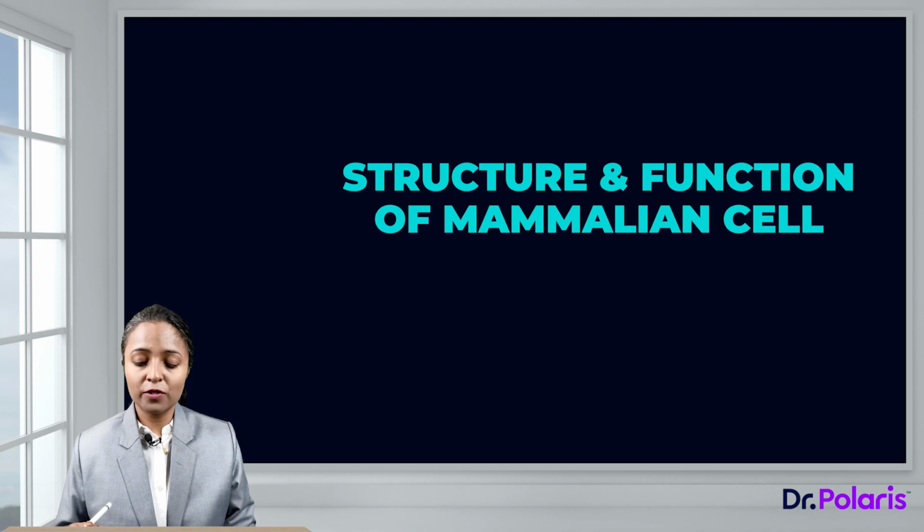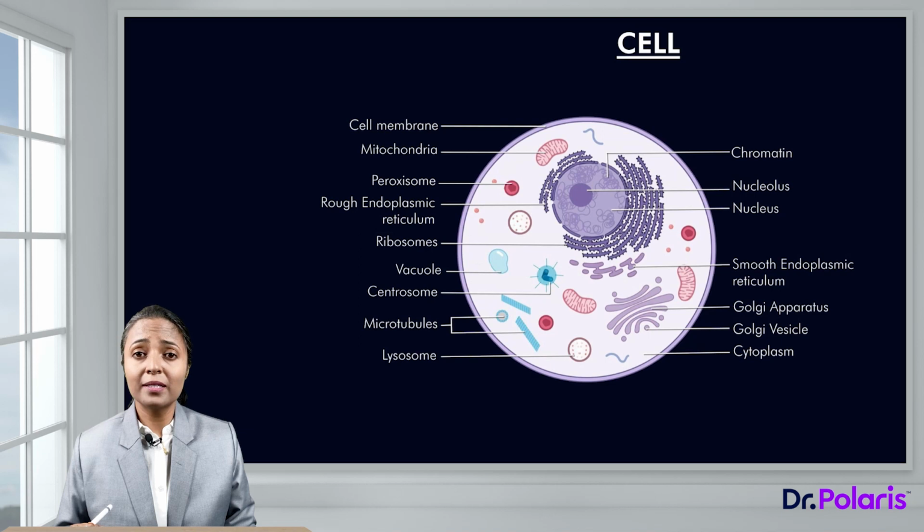So let us see the structure and functions of the mammalian cell. Well, generally, a cell is depicted as a spherical structure which is having different organelles. But that is not true. Cells have various sizes and shapes. For example, a neuron is an elongated cell. Similarly, there is the muscle fiber, which is an elongated cell. Anyways, with this, let us see the various components of the cell, that is the cell membrane and its organelles.